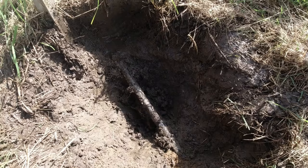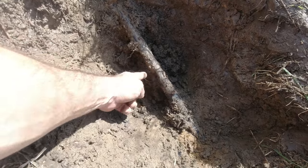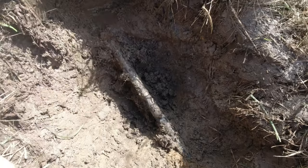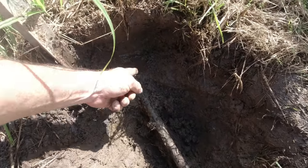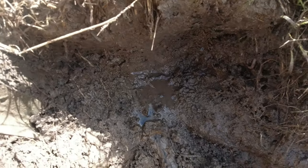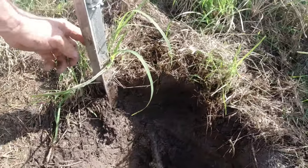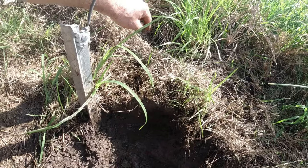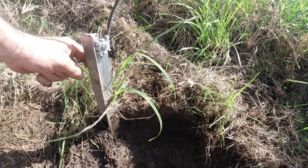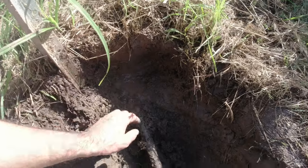Oh man, I can't catch a break. There's a slice in the side of the pipe. I was making some room to make the connection with the joiner and digging there - there's water coming out that face. Now I'm second guessing myself about this earth stake. I wonder if I tried to drive it, which is four inches over into there and couldn't get it in the first place, and then decided to come back here where I could drive it in. I'm going to have to do some more excavation and find out why that water's in there - potentially a two to three-foot dig to replace that section.